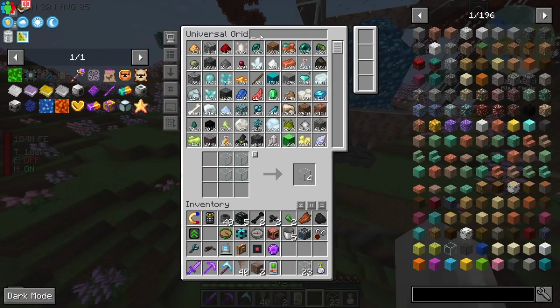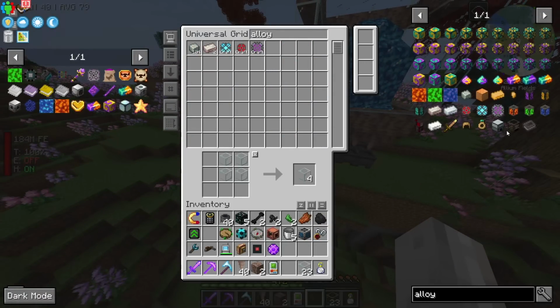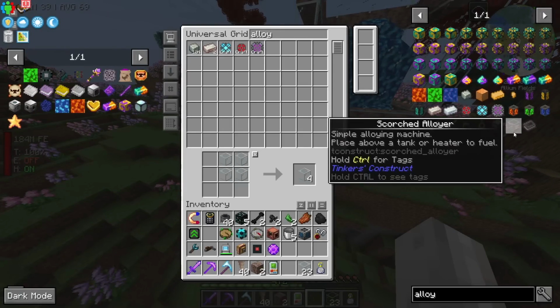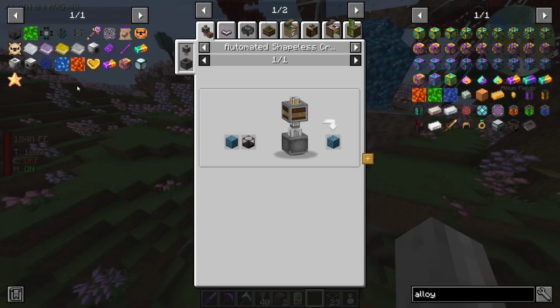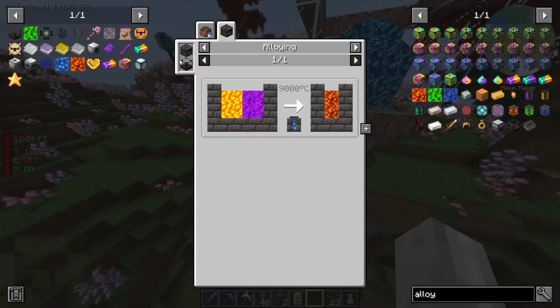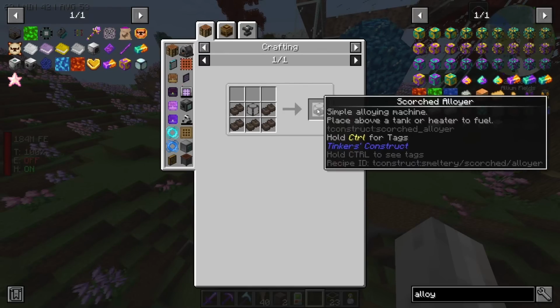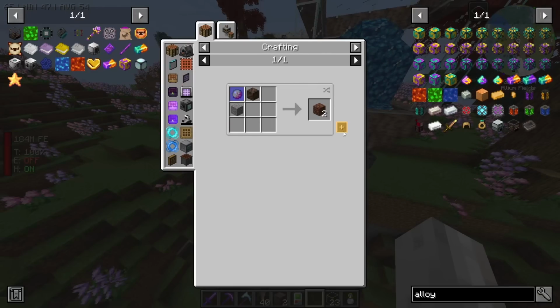In terms of that, by the way, I reckon we do something fun, and I reckon we use an alloyer. I haven't used an alloyer before that just only does alloying, and I feel like it'd be pretty fun. I probably shouldn't have right-clicked that. That was a bit laggy. Alloying, yeah, we can use either a smeltery or a specific scorched alloyer, and I want to use this thing.